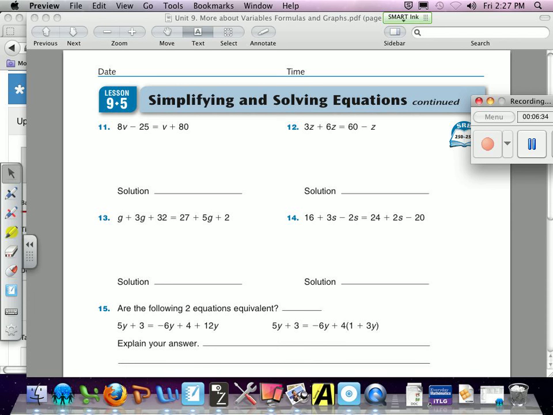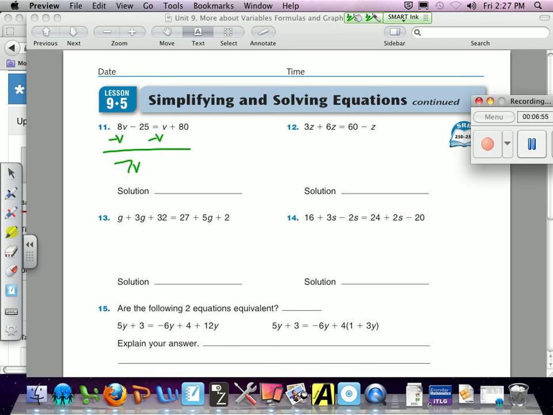I'm going to pause it while I get to the next page. I'm only going to do the next 4 problems. I'm not going to do the checking if equations are equivalent. First one I could check because I could simplify each of them and simplify to the same thing. The next one, you can't even do that. You have to actually find the solution. And if they have the same solution, then they end up being equivalent.